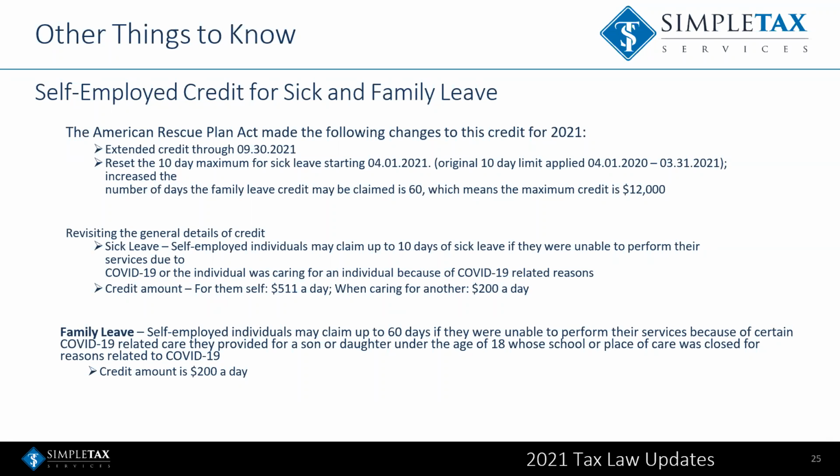Now, this is key. My understanding from the IRS, and having conversations with the IRS, is they can only take this family leave credit if the school was actually closed, not if they had the option to attend in person and chose not to. Those are two very different circumstances, right? If the school is closed, then they have to stay home with their kid. If the school is open and they chose to keep their kid at home, they made a choice at that point. It wasn't beyond their control. That's how the IRS at least interpreted it to me when I spoke with them about it. So if you're not sure, check with the IRS. That credit amount is $200 a day. All right.